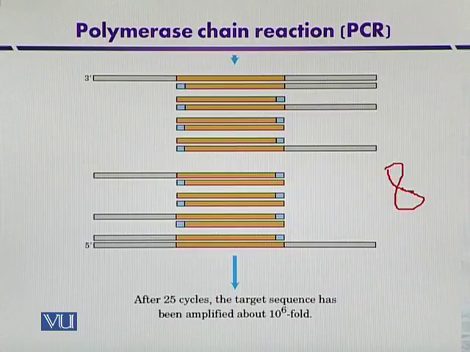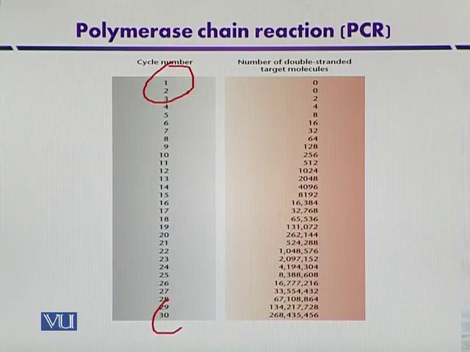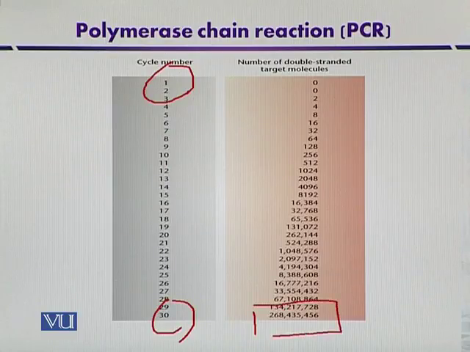तो अगर हम एक फ्रैगमेंट से स्टार्ट करें और आफ्टर 25 साइकिल हम ऑब्जर्व करें, तो हमारे पास जो डीएनए की यील्ड है वो अराउंड होती है 10⁶ fold as compared to the first step. So a huge quantity of DNA can be produced by using PCR. Now, in quantitative terms, we can say that if we start from a few fragments and go up to 30 cycles, we can get a huge amount of DNA fragments. So there is an increase in exponential terms, that one segment produces 2, then 4, and 8, and so on.